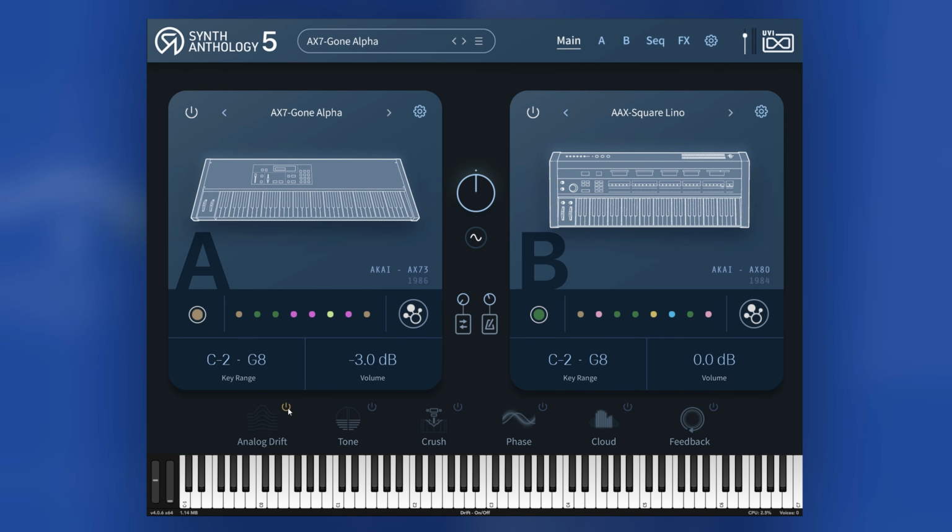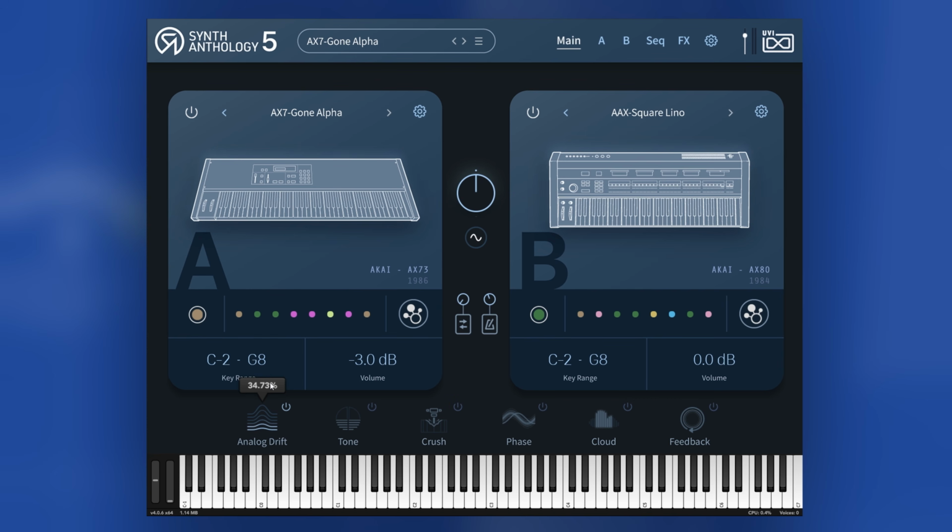And that's fine, but maybe you want something with a little more character to it. As we enable this, we can start to introduce some of the subtle modulation that gives analog hardware that bit of magic sauce. So here at a relatively low value, if I play that same chord, you can hear it starts to move around a little bit more.